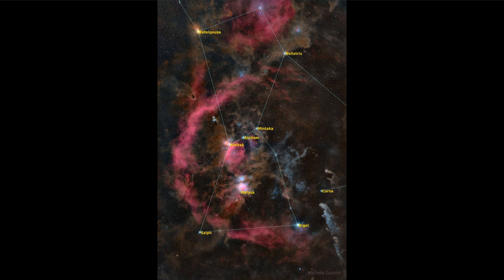We also see many of the other stars in Orion, including the three stars in the belt in the middle of the image. Down below the belt, we can see the region around the Orion Nebula. The Orion Nebula can sometimes be seen with the naked eye if you know where to look — below the belt of Orion — however it will not look as prominent as it does in this image. What you'll see is a fuzzy patch that looks like a star, but maybe a little bit fuzzier, and that is actually the Orion Nebula.